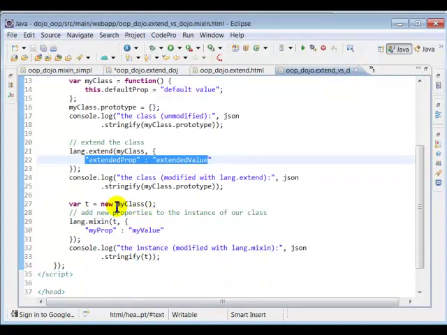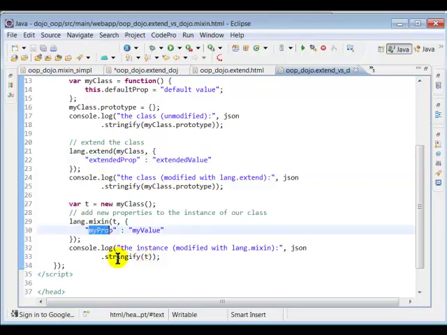Then we create a new object, and now we are using mixin. Mixin will actually mix in an object. It's not really extending a class, but mixing in the object. We have MyClass, and now we're trying to see the property of this one, not in the prototype, but in the property itself.